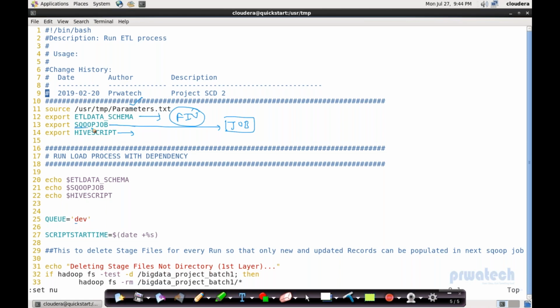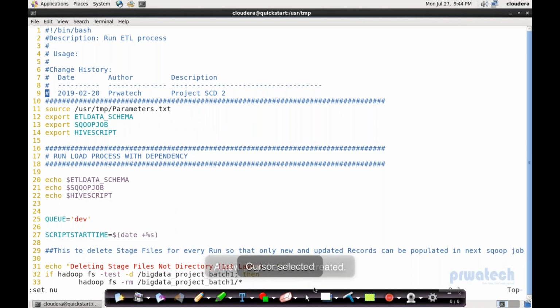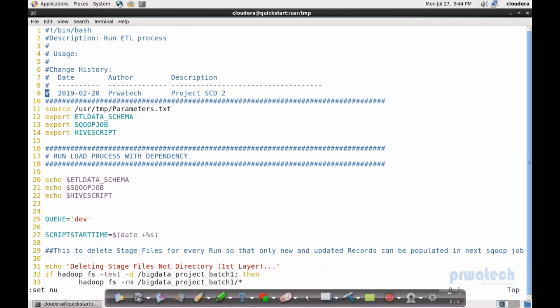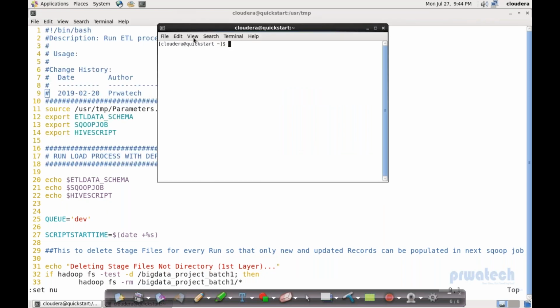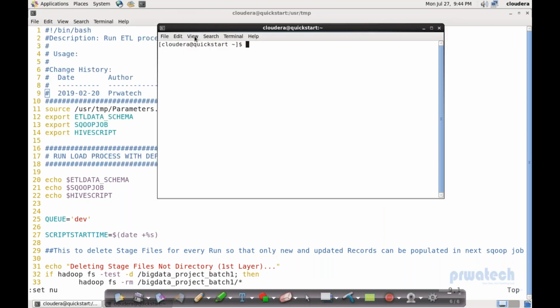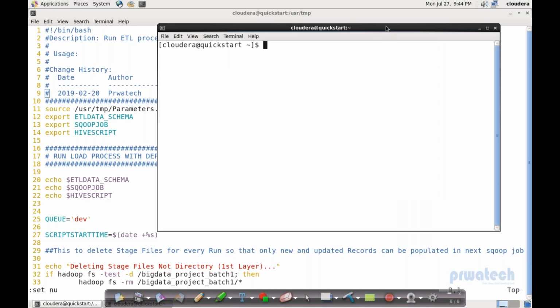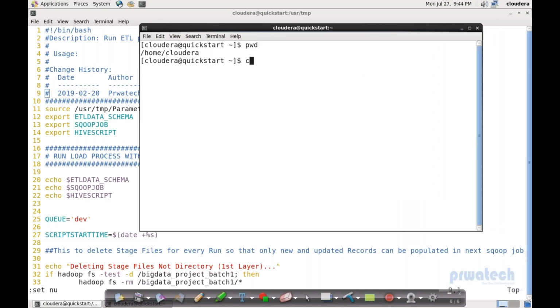Now we'll check this Sqoop job first. What is this job and what will this job do? Then we'll start from line number 31. I'll open one more shell, and here cd user tmp.